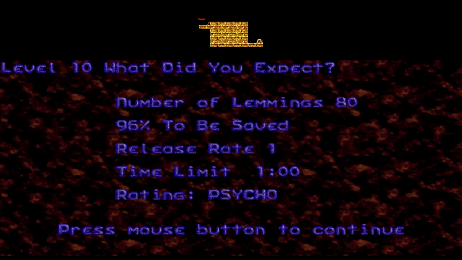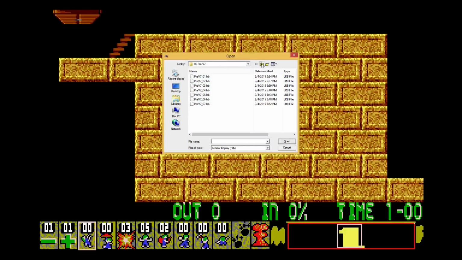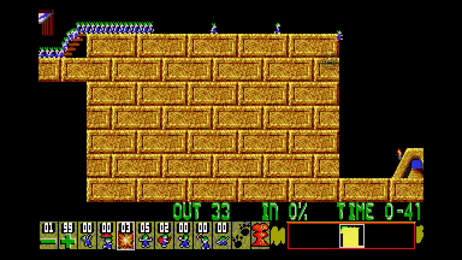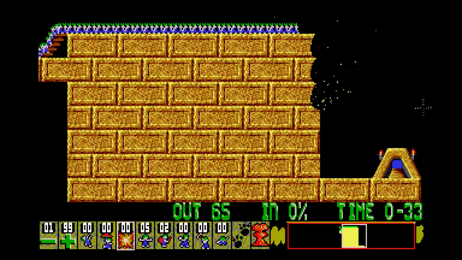Psycho 10, which is, what did you expect? It's a repeat of Safety Blast, Medi 5. 80 lemmings, you can only lose 3 of them, we've only got a minute. And as you can see, you've got blockers, bombers and builders. And in fact, you might be wondering what the hell any of that's useful for. The builders and blockers are purely there as distractions. The actual solution is 3 bombers as they're falling, and if placed perfectly, they'll cut the gap.